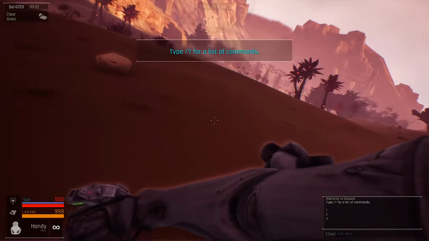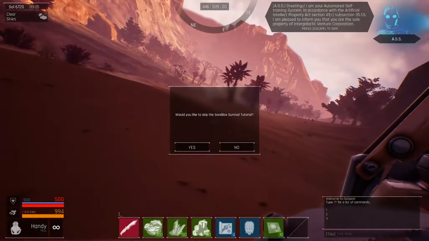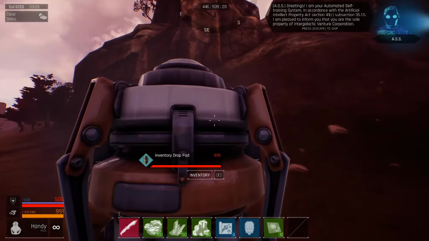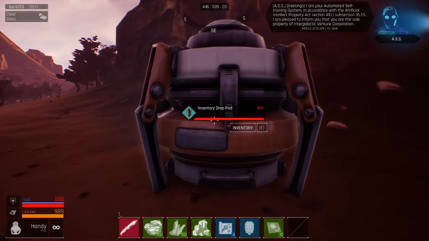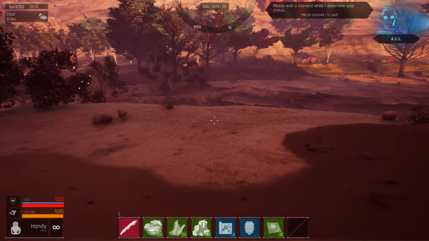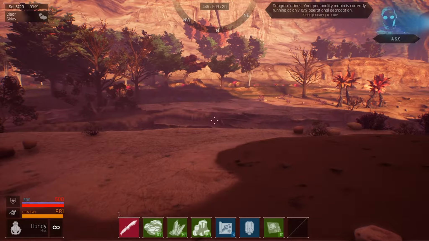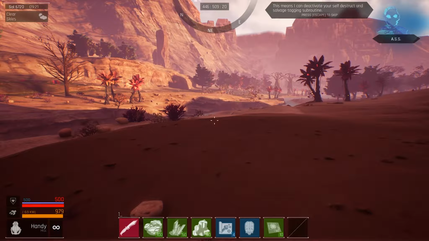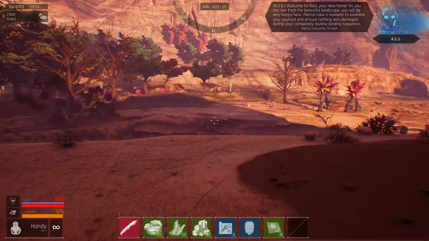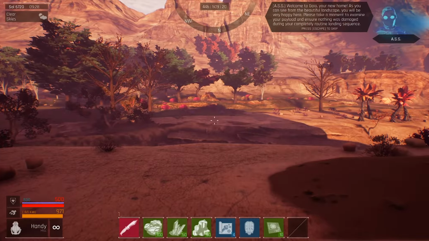Okay, here we go. Okay, type /? for some commands. Greetings. Would you like to skip the sandbox survival tutorial? No, I wouldn't. In accordance with the Artificial Intellect Property Act, Section 41C, Subsection 35.1.5. Okay, what's that then? Drop pod. What does that mean? I can deactivate your self-destruct and salvage tagging subroutine. That doesn't sound good. Please take a moment to examine your payload and ensure nothing was damaged during your complete routine landing sequence. How do I do that then?